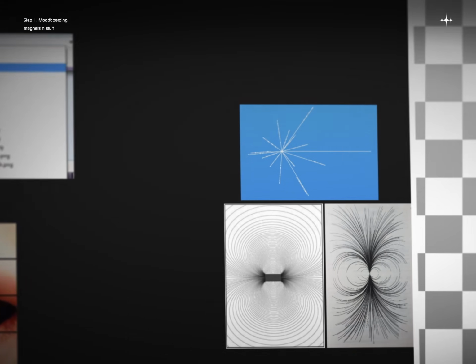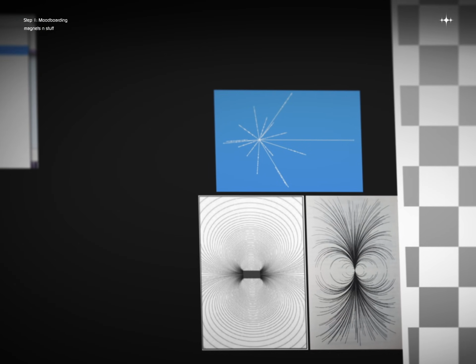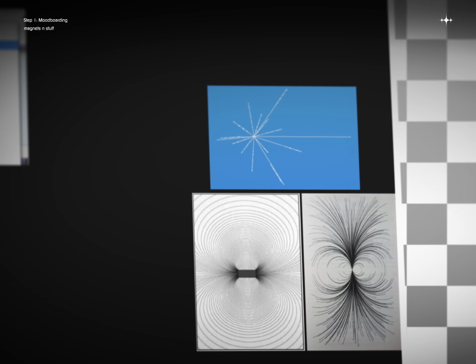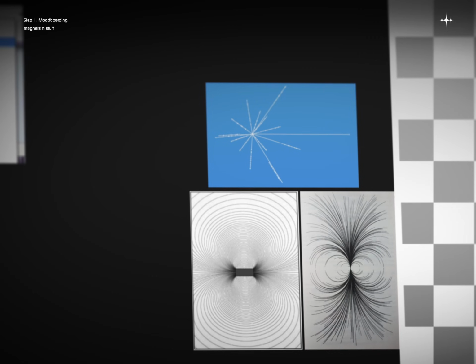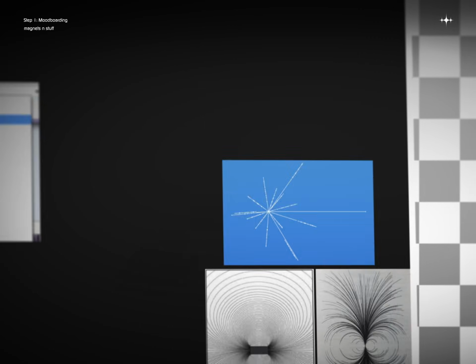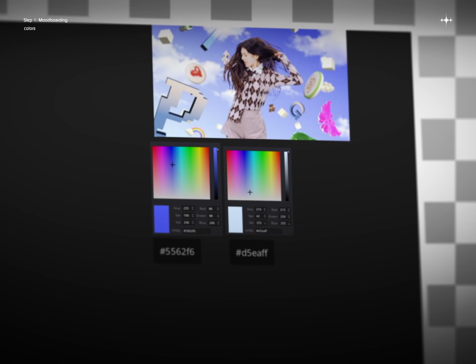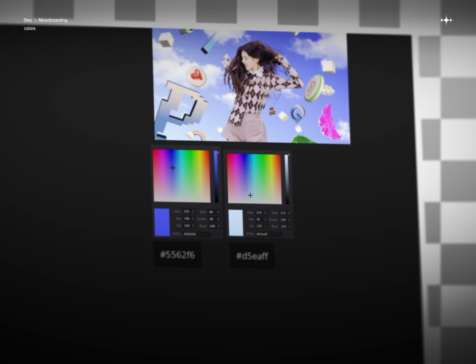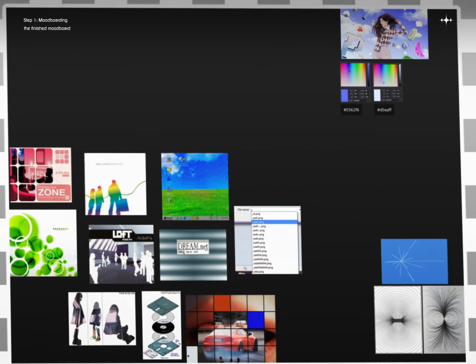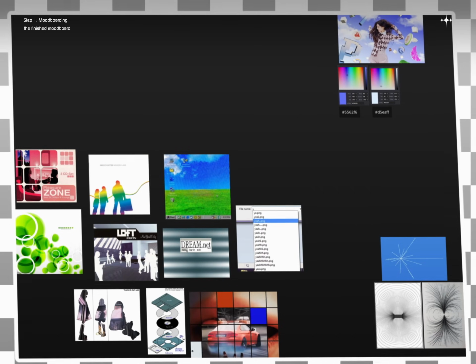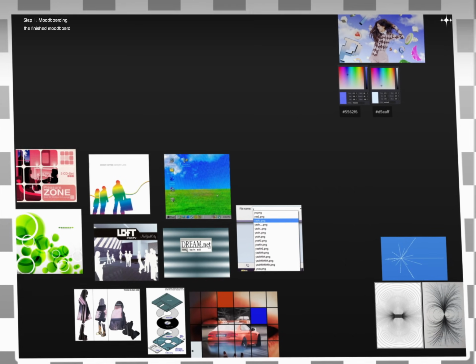I also have these images on the side, because the song is called Magnetic. I thought it might be fun to incorporate these magnetic fields, as they have some interesting shapes. And these are the colors I tend to use. They are based on this image that I liked, and I felt it would fit with the elements in the rest of the mood board. Alright, now that the mood board is finished, you have an idea of the style and mood of the edit, and we can move on to the next step.